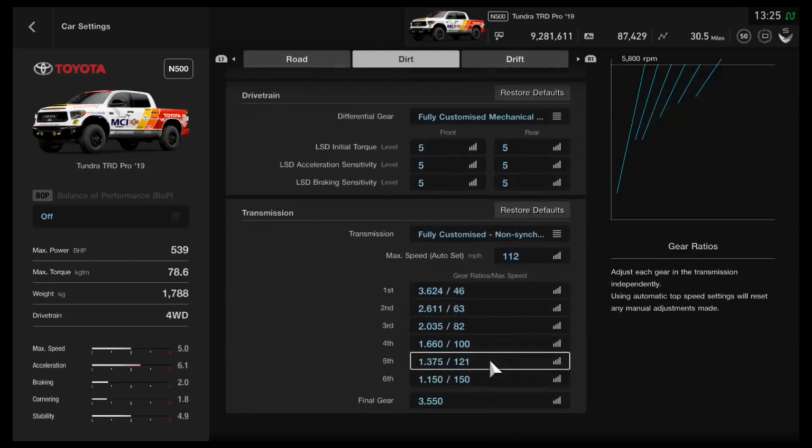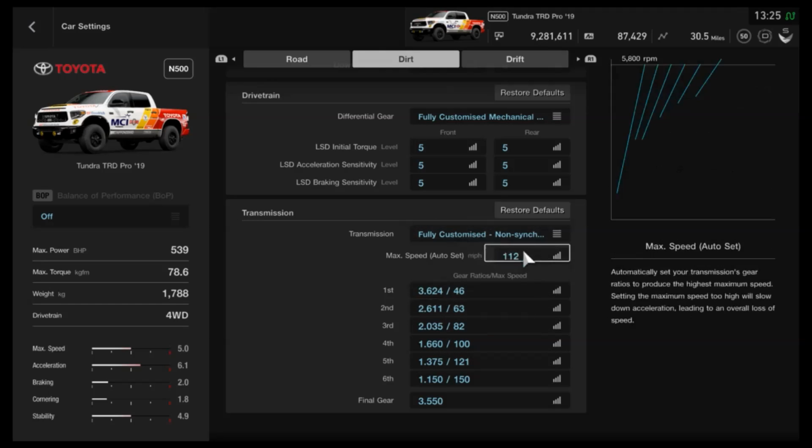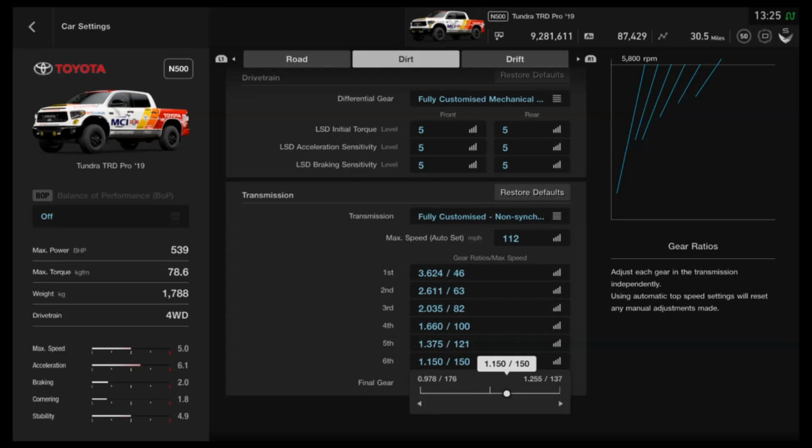And finally, for the gearbox, I wanted it to have kind of a close ratio setup, like a rally truck. And so, to do that, you want the fully customized transmission, an auto setting of 112, which is not quite the lowest, but it's pretty close to it. Then for the individual gears, we've got first gear all the way to the right for acceleration off the line, then all the way to the right for second, all the way to the right for third, all the way for fourth, then 1375 for fifth, and 1150 for sixth.